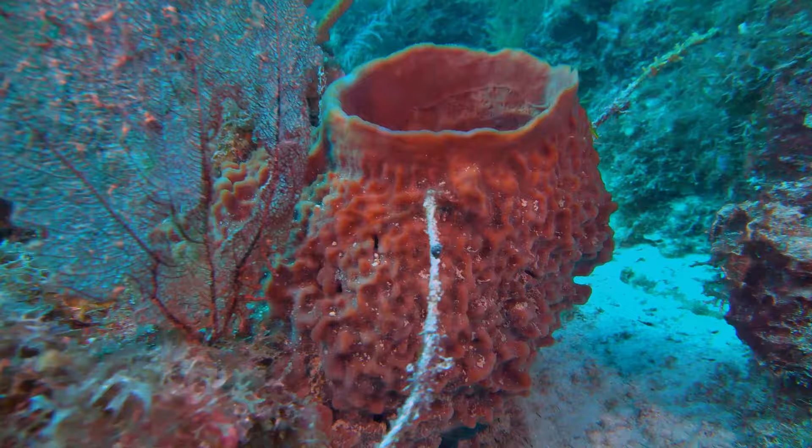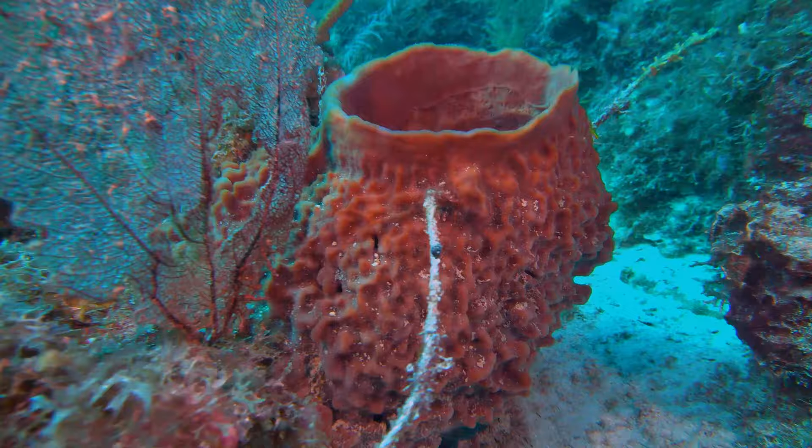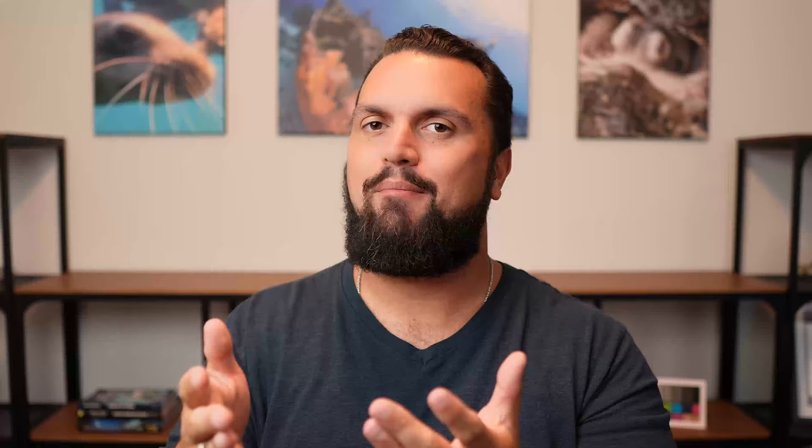Other things you can figure out in the ocean: current or drift. Usually the current isn't going to change on you during your dive, so you can swim into the current first and on your return follow the current back to the boat or shoreline. Things like corals and sponges are best for fixed references, but if there are territorial fish or animals they might stay in one spot — though of course they might move, so be careful and mindful of that.